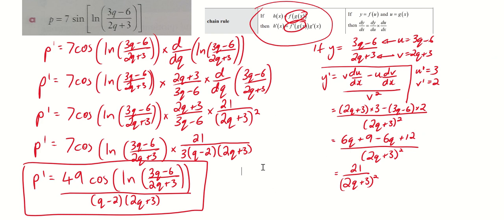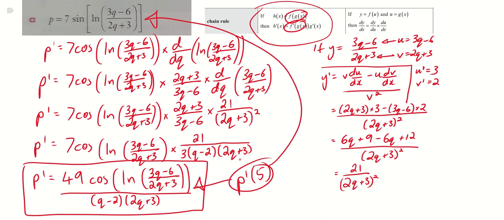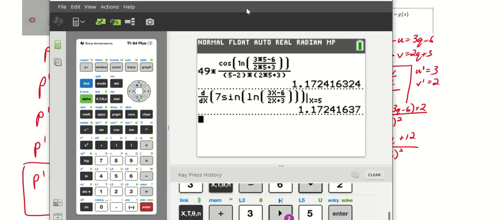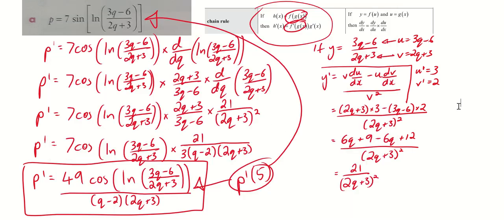And just a little trick, if you need to use this result for something and you're worried that you might have made a mistake in the differentiation, you can just check out just a number. So let's test what's p of 5 by putting 5 into this formula, and also just getting a calculator to differentiate that at 5. So depending on your calculator, it'll look different, but the top one is me just putting 5 into my derivative, and the bottom one is me differentiating that function with 5. So it's not foolproof that it's definitely the right derivative, but I'm pretty confident that that's all good.